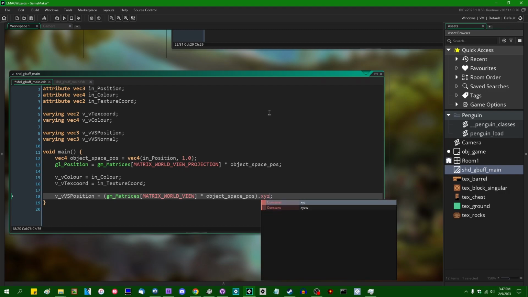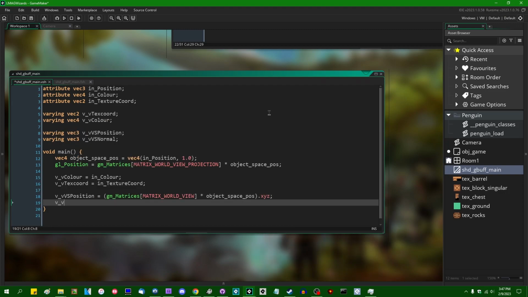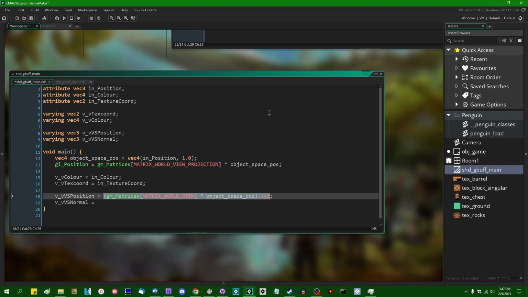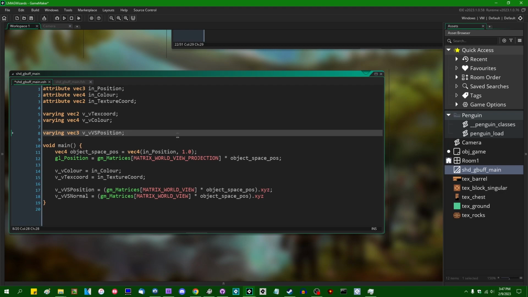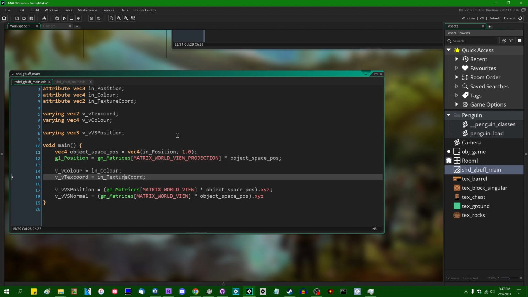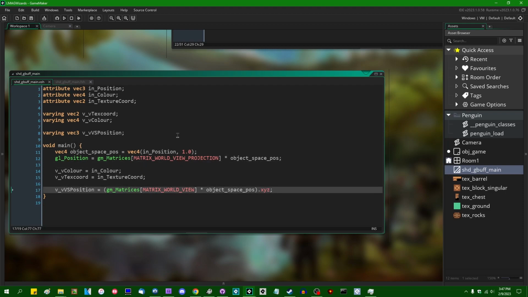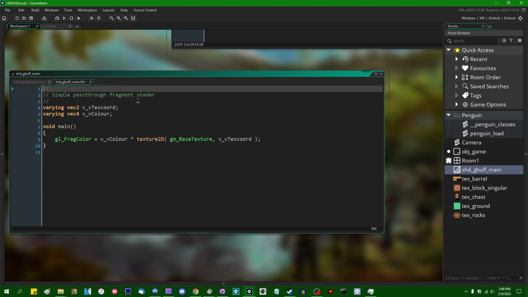That's going to need to be xyz. v_vVSNormal is going to equal this, but we're going to say... Oh, you know what? I got carried away because we're not going to be doing normals in the shader either, as a vertex attribute. We don't need to transform a normal. That's fine. Okay, we can derive that from the view space position as well. Alright, let's see. I'm going to need to take this varying over to the fragment shader.